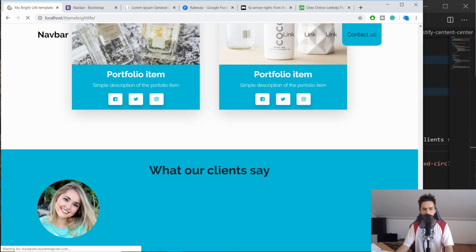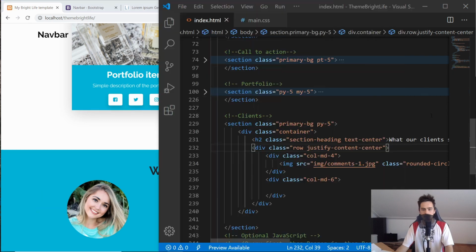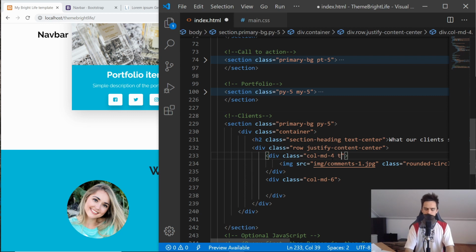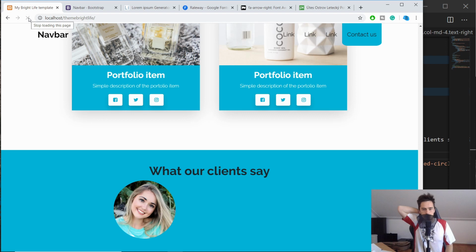It should be moved a bit into the page, right into the center. It really isn't. So justify-content, not sentence, justify-content-center. And let's reload the page. This should help out. Yeah, there it is. And let's see what this will look like. If I try text right, sorry, let's see whether it will move the image to the right. Yeah, it will. So cool, nice.